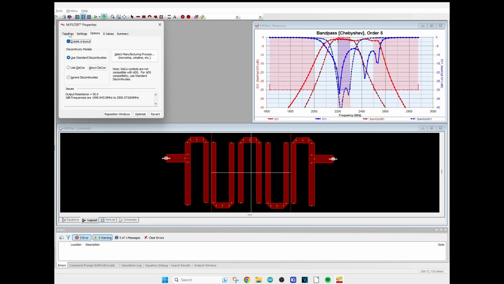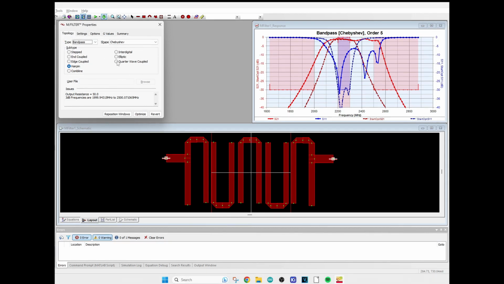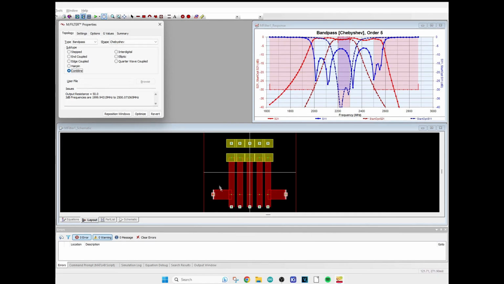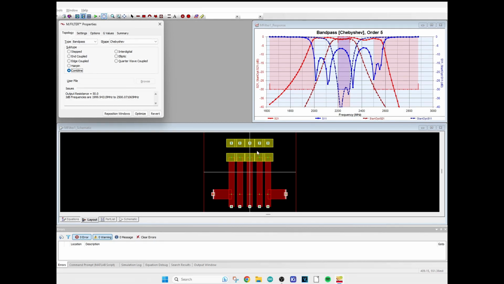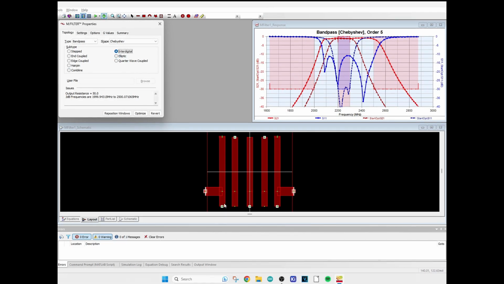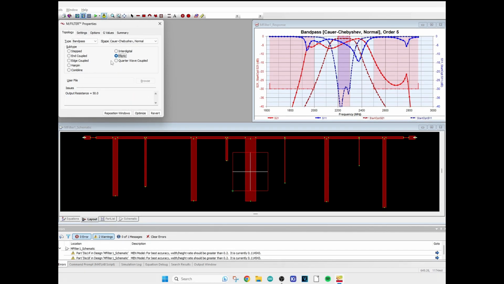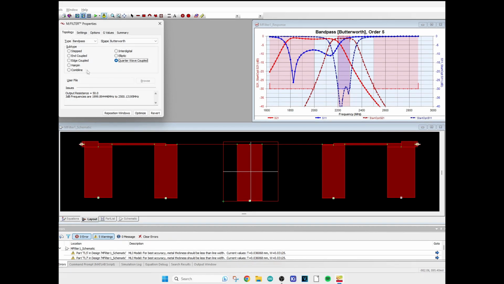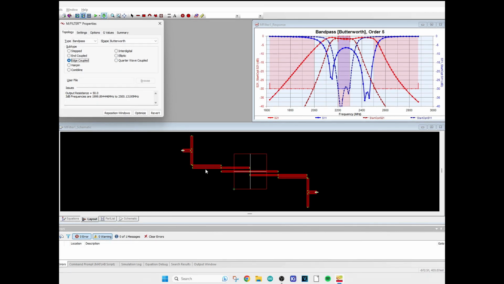There's just tons and tons of stuff you can do in this thing. There are some pretty fairly different designs. This is kind of a combination where you have some strip line components and some, these are capacitors. So you have lumped element capacitors with strip line inductors and some interdigitated cross coupling and stuff. So yeah, there's all kinds of filters. This one has vias at the end, so the ends are grounded. Elliptical is weird looking. Quarter wave coupled looks weird. Edge coupled. Yeah, this one's pretty classic.